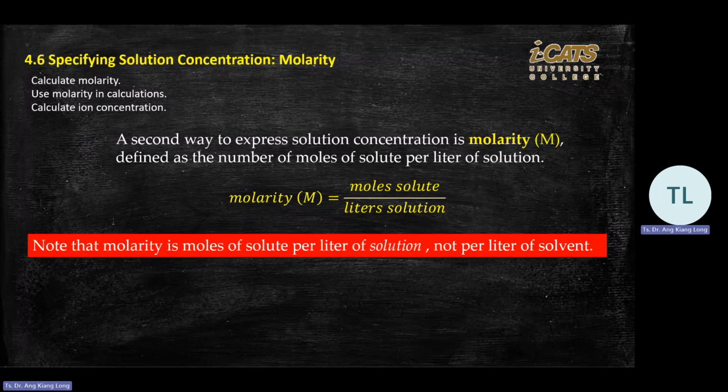Okay, this is just a highlight. When I highlight in my slide, the red color one is mostly the mistake done by students in exam. Be careful, molality is solution. The bottom one, the denominator, is solution and not solvent. You need to differentiate what is solvent, what is solution.